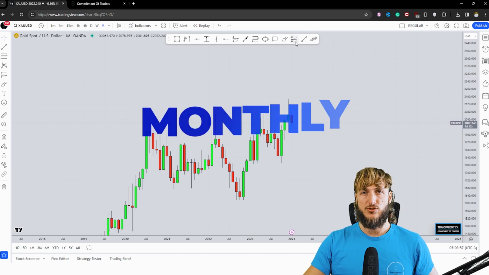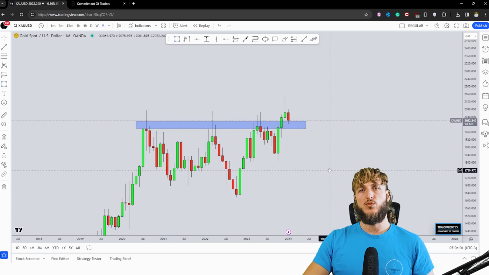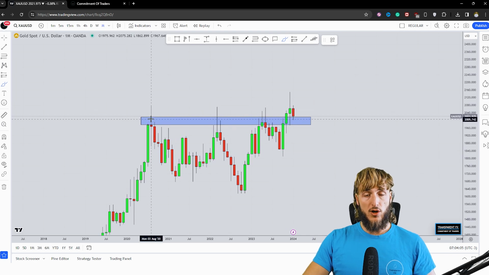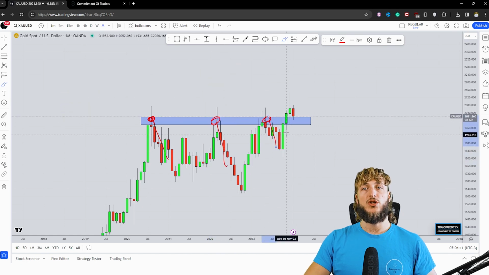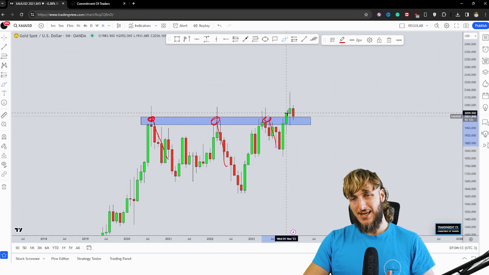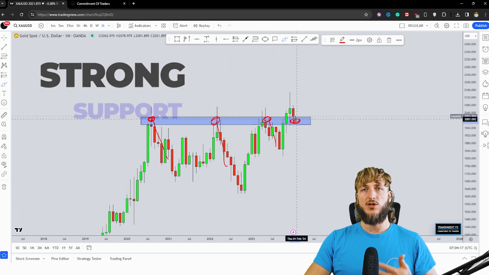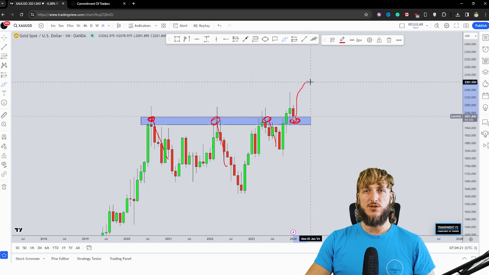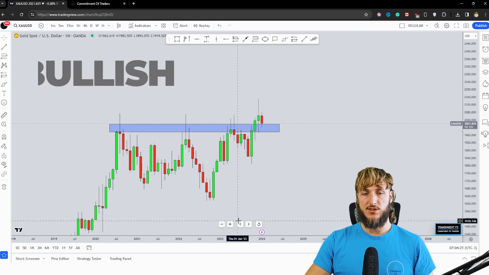Now, starting from the monthly time frame, what we can see is that we have a market which is currently testing precisely the quite strong level of previous historical resistance from which all these moves to the downside were created, which now that the market has broken it to the upside is now turned support and demand at this area. And as the market is testing this historical resistance turned support, we could expect some bullish price action to be created away from this level.